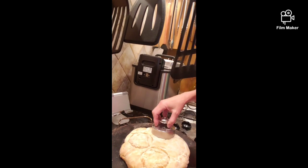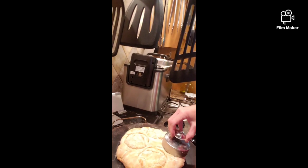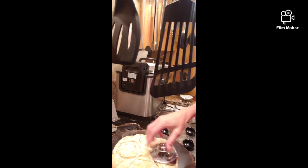There's two, three, maybe three and a half, and four. I guess you peel and get what you want to get. Looks good to me. Let's try eating them. Let's see how it goes.